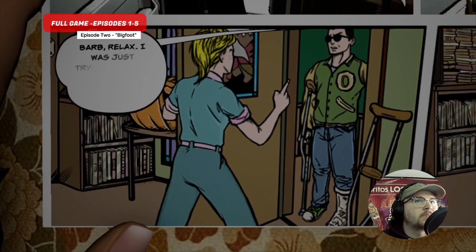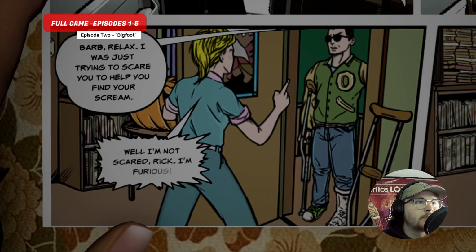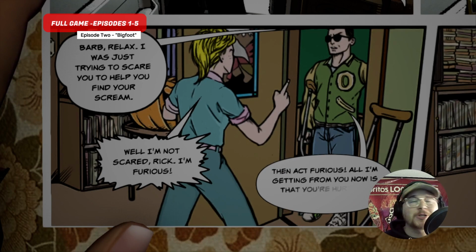Barb, relax. I was just trying to scare you to help you find your scream. Well, I'm not scared, Rick. I'm furious. Then don't act scared, act furious. Rick, all I'm getting from you now is that you're lost, hurt and confused. Sorry.